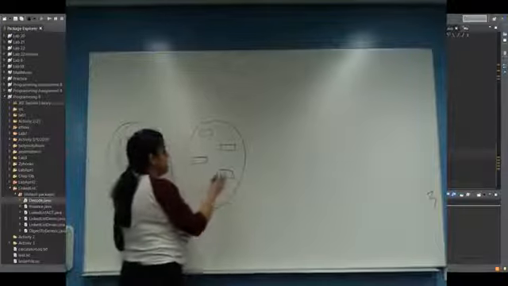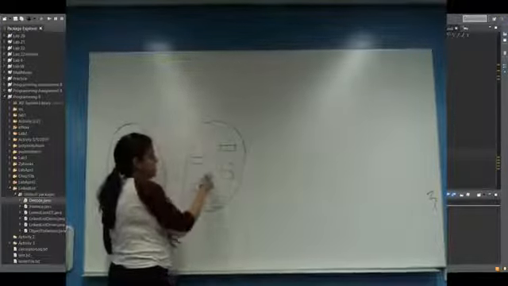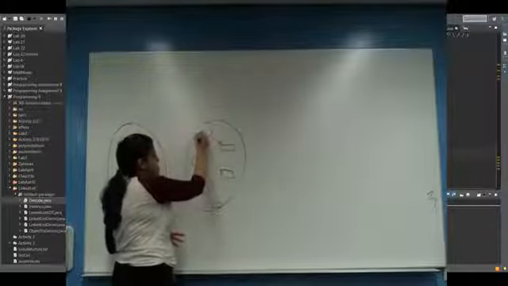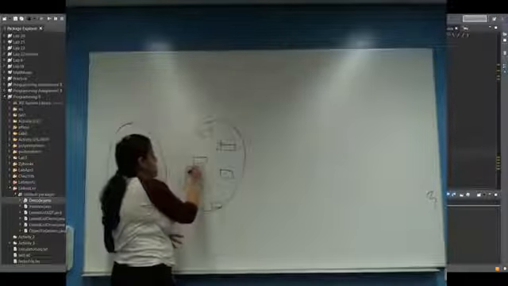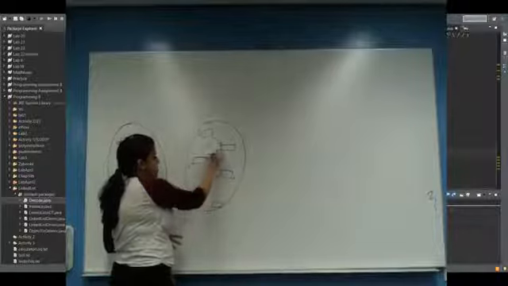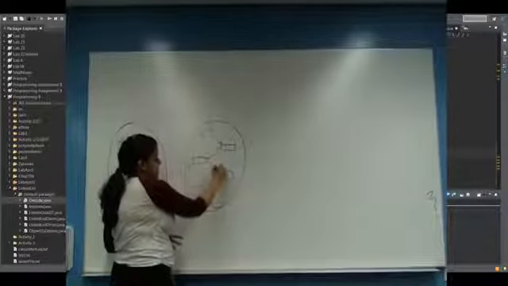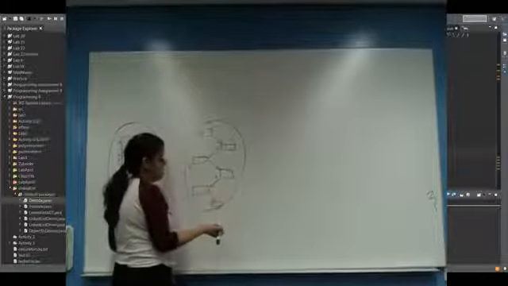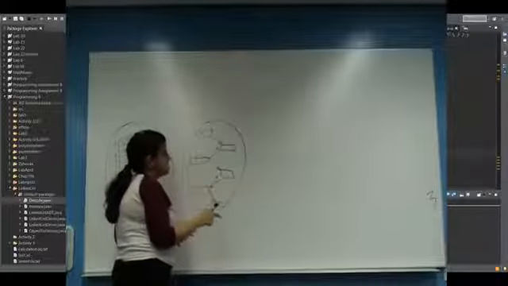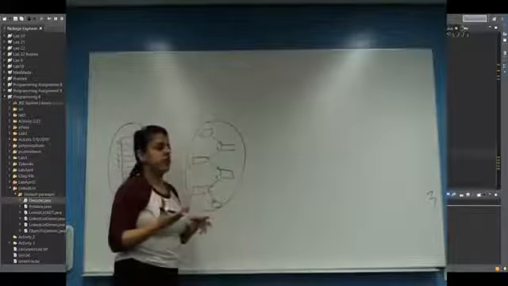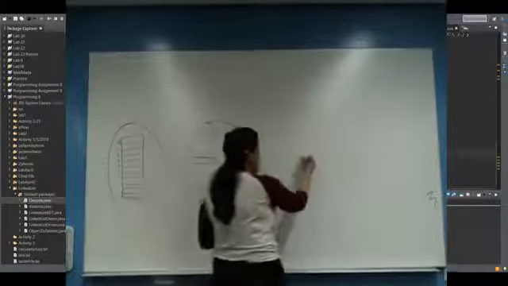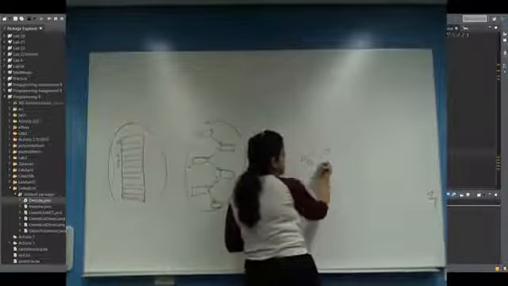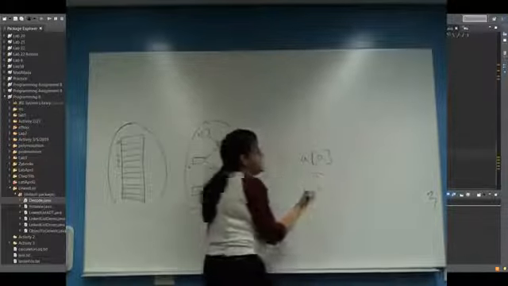In a linked list, it's different because I don't need them to be together. I'm simply linking them. So this could be at 0th location, this could be at 5, this could be at 2, this could be at 4. And because I have a link between them, I can access them irrespective of what position they're at. But using linked lists, I don't have any specific way to index them. So when I say A of 0, it gives me the exact value that is at the 0 position. I cannot use that with linked lists.